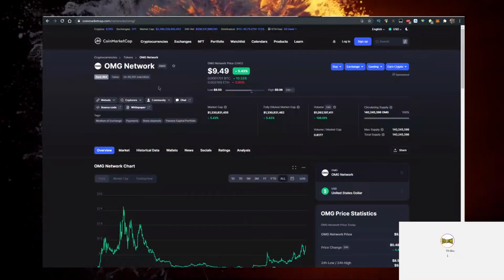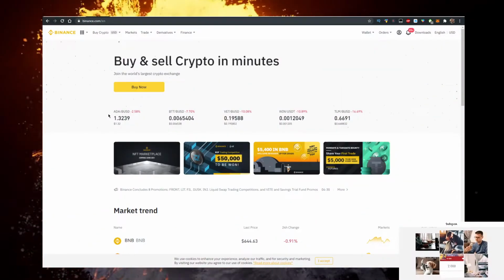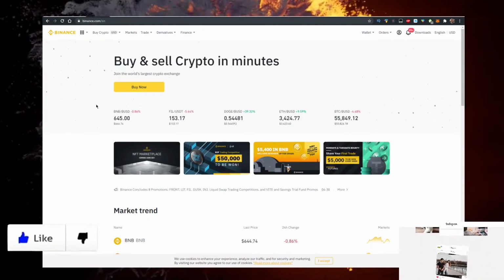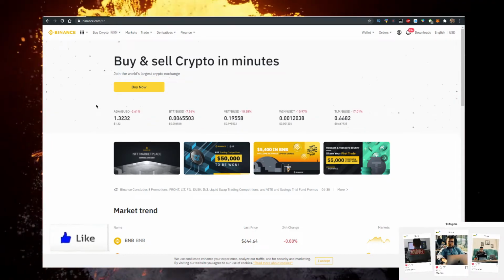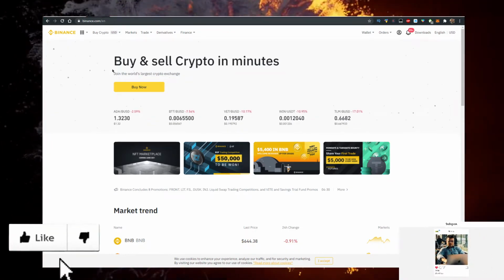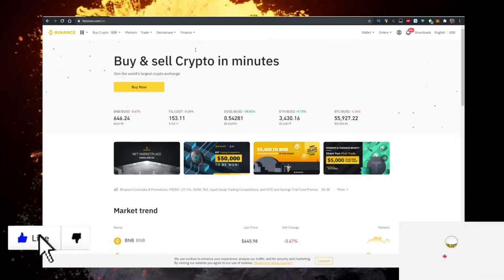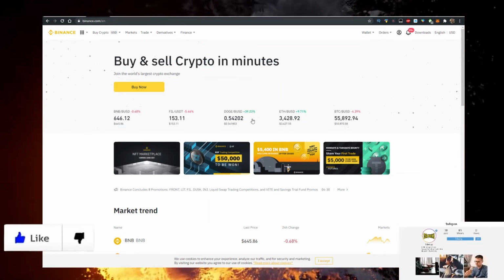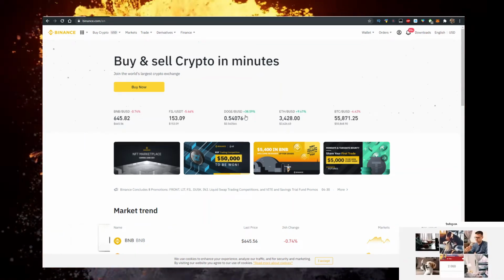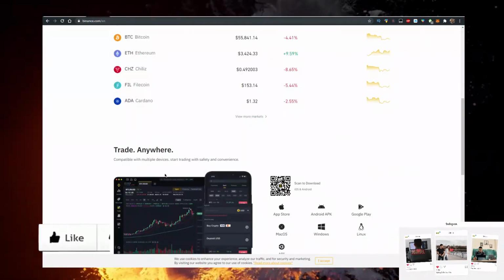So the easiest way to actually buy OMG Network that I found is Binance. You can sign up for Binance with the link in the description down below. They have the lowest fees, lower than Kraken, 5 times lower fees than Coinbase on spot trading: 0.1% on Binance, 0.5% on Coinbase. To deposit money on Binance via card, you'll be paying 1.8%, and on Coinbase, you're paying 3.99%. So it's way cheaper than any other exchange, and you can buy OMG coin very quickly here.